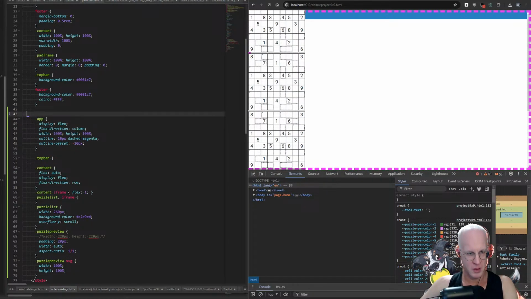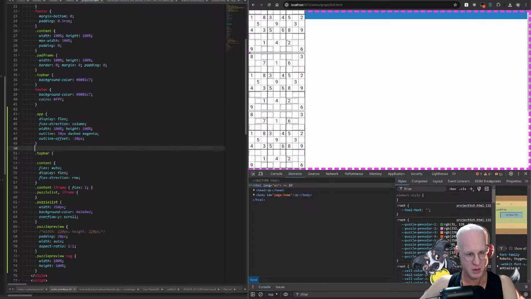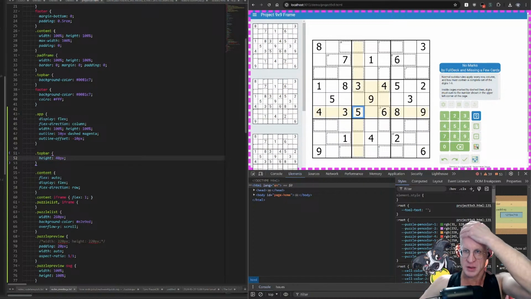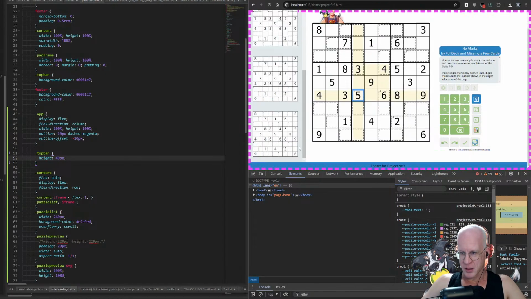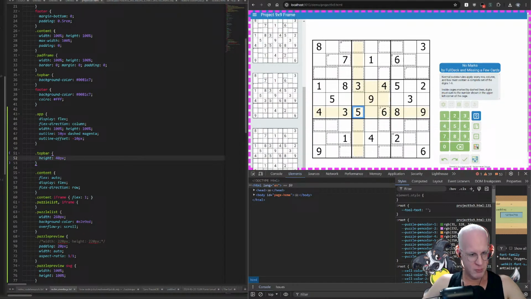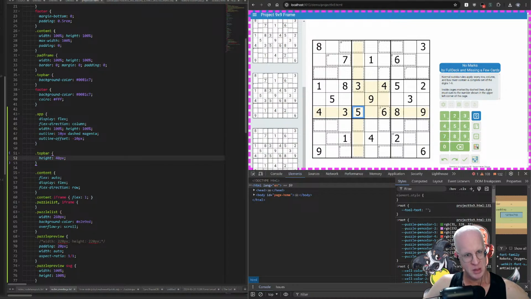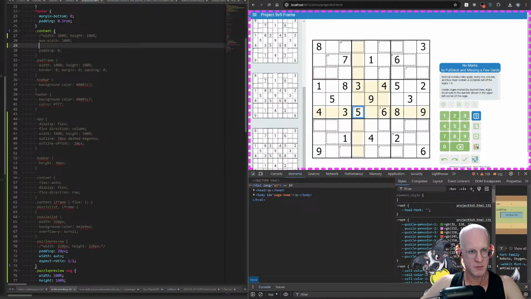Yeah, okay. So, top bar should be flex. No, just height. And I think it's like 40 pixels or whatever. That's fine. Well, we can figure out the details later. But then why does it get larger? So, content. So what if I do this for now?